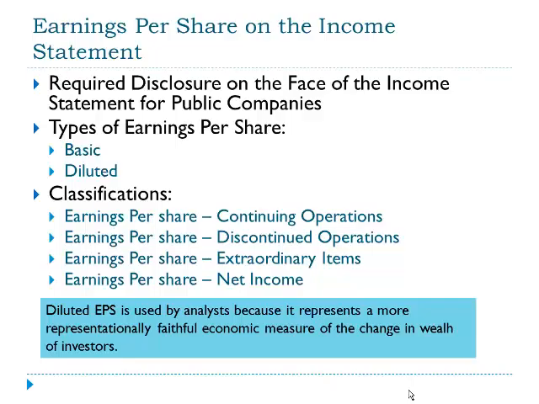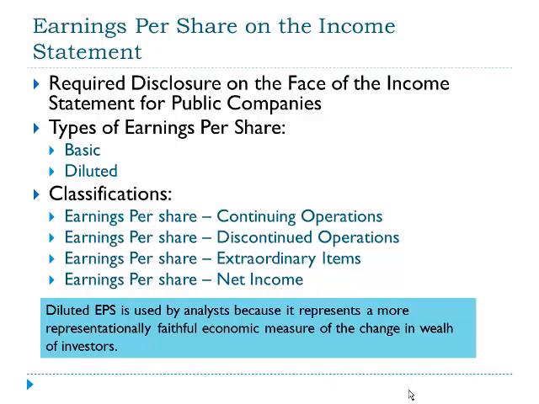of shares outstanding. Diluted earnings per share is an earnings per share that's based on the lowest possible earnings per share that could exist if all of the holders of potential common shares turned in their securities and obtained common shares, thus increasing the number of shares outstanding. When we talk about the kind of things that could increase the number of shares outstanding, we're talking about some of the securities that we have talked about in this class. Things like convertible bonds are potential common shares. If they were converted, there would be more shares outstanding and earnings per share would be lower.